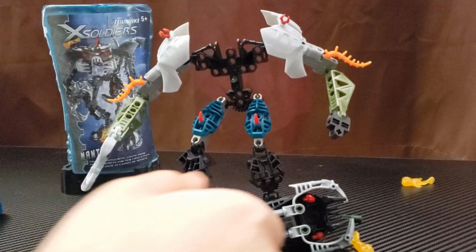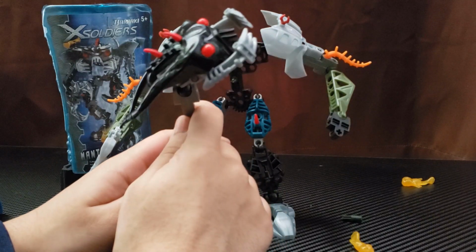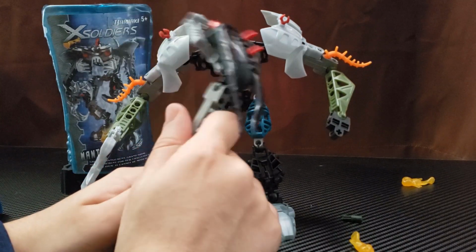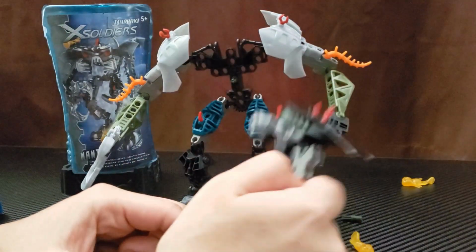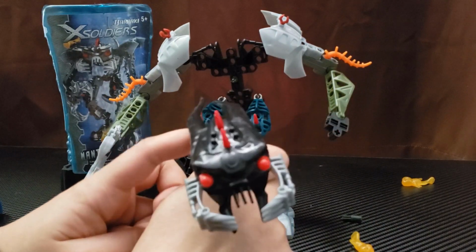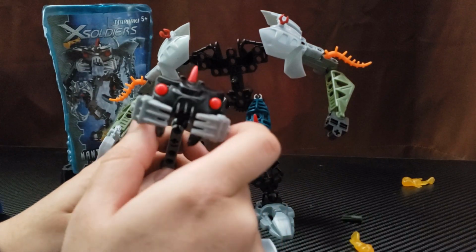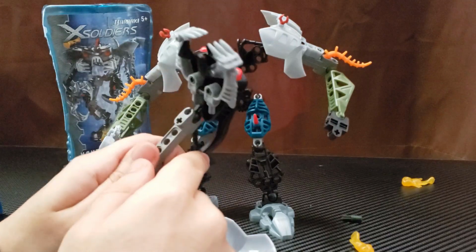easier. So is this set worth buying? Now, I have one reason why you should buy it and one reason you shouldn't buy it. A reason you should buy it is because of the recolors. There are 1, 2, 3, 4 recolors that I can count. 5, I guess, if you count the head, because it's not marbled. See, it's missing the marbled color that the armor and the head have. So that's cool. If you want those recolors, great, go for it. Buy this set. It's probably on Ozon still.